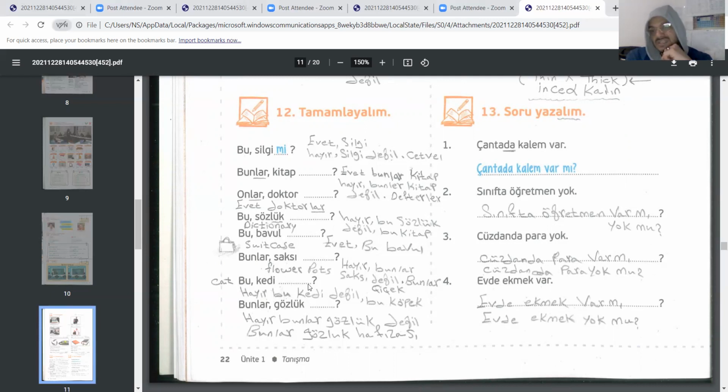In Turkish, E takes mi, but we will not say bu kedi mi. That's wrong. The Turkish people say kedi mi. The vowel E, I in English, is the appropriate one for it in Turkish. In this situation the Turkish citizen will say it like this. Bu kedi mi? Bunlar gözlük. Bunlar gözlük mü? M and U with two dots.